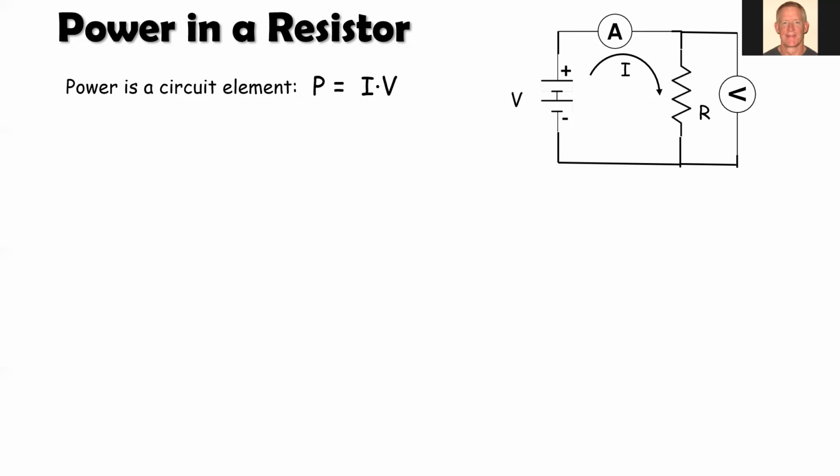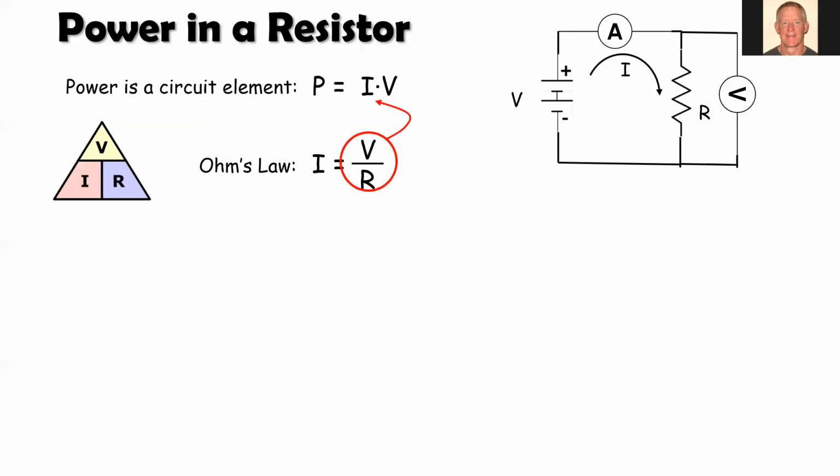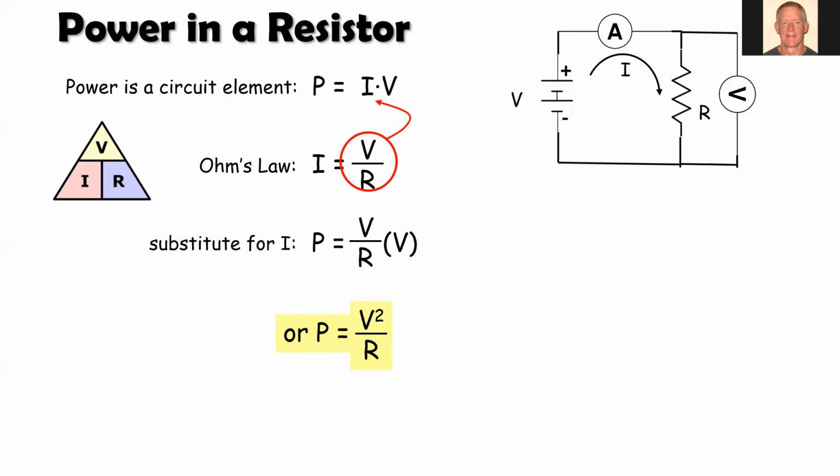Now, if we wanted to find the power that is being consumed or used up by the resistor, remember the battery provides power and then the rest of the circuit is going to use that power. We can use Ohm's law, right? We have this little triangle to help us figure it out. So from Ohm's law, we know that the current in a circuit is equal to the electric potential divided by the total resistance, V over R. So if we were to take the V over R and substitute that in for I in our power equation, we get this expression, P equals V over R times another V, or we could write it this way. The power through a resistor is equal to the voltage across the resistor squared divided by its resistance.